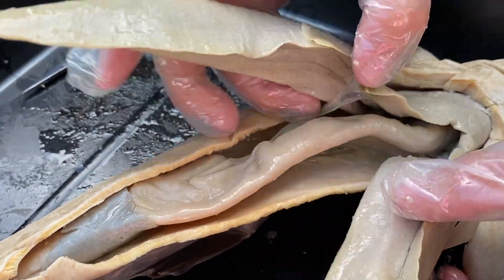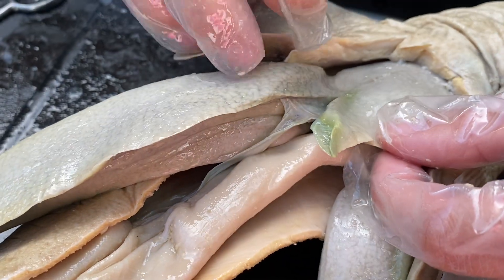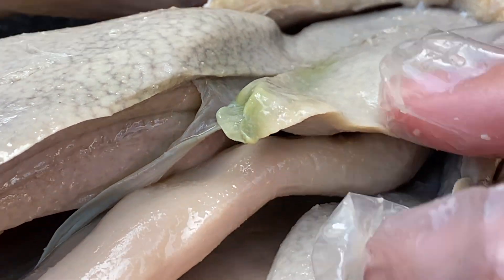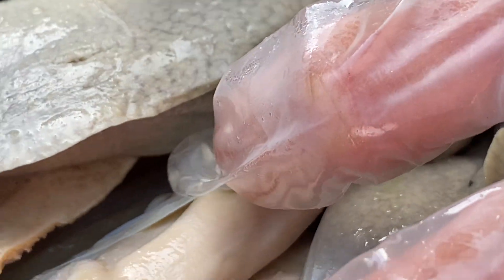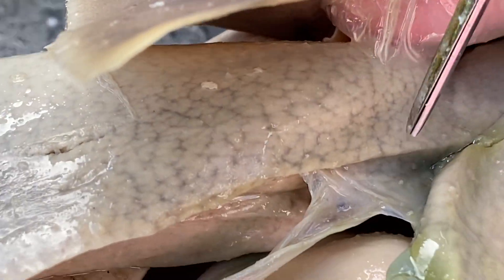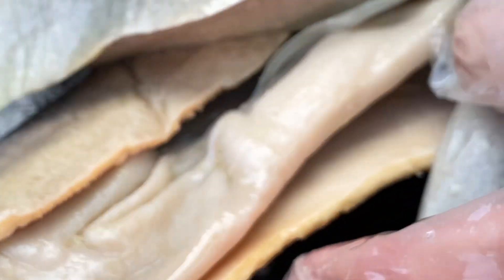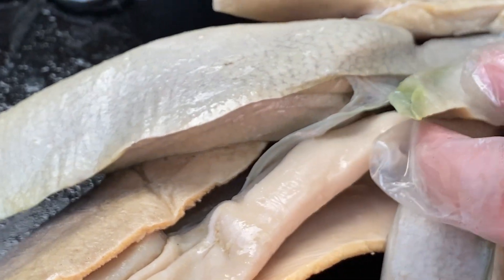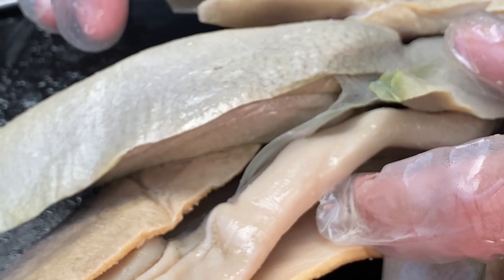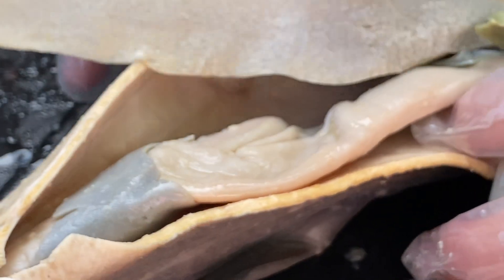The medial lobe is right in the middle, and hopefully you notice this greenish tint to it. The greenish tint is the gallbladder. Another purpose of the liver is to produce bile. Bile has a greenish tint to it, and the gallbladder stores the bile. Right here — it's got more of like a little tube kind of right in there. That is the bile duct that transfers the bile to the gallbladder. Bile is just like soap for us — it breaks down lipids. So when the shark is eating, it will release bile into its stomach, which is down here, and it will start breaking down the fats of the food, like the oils in fish, because that has also a big lipid.